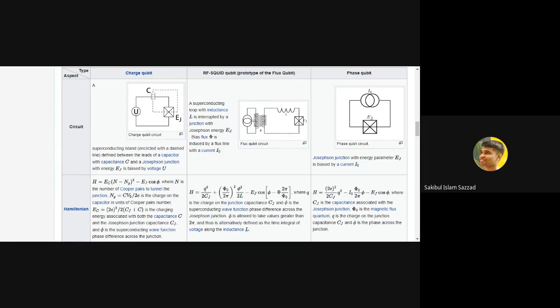The energy stored in the inductor is this one. Now we have to find the energy stored in the Josephson junction. So the Hamiltonian for the whole process will look like this. Basically, this Q squared by 2C term is for the capacitor, this is for the inductor, and this is for the Josephson junction. We have the Hamiltonian, that means we have the energy, and this is called the anharmonic energy. So this is the SQUID. IonQ works based on this simple mechanism.